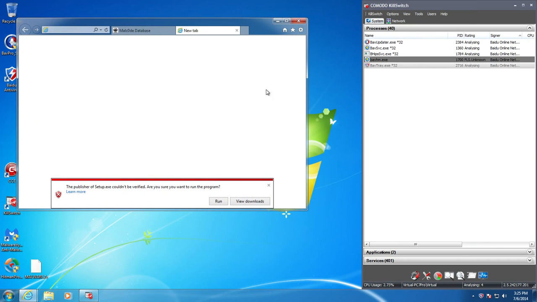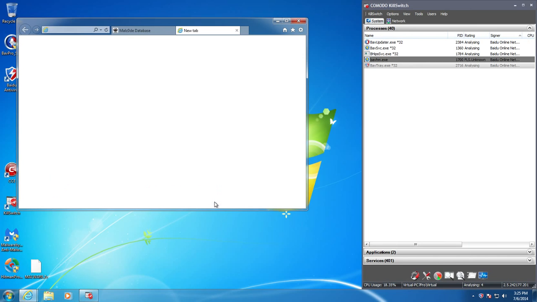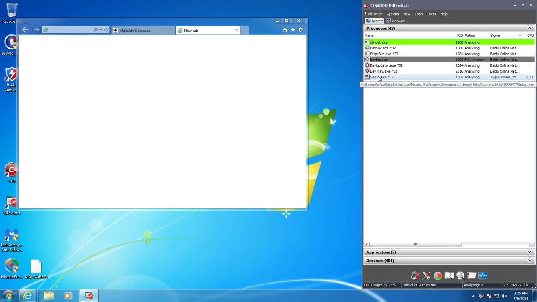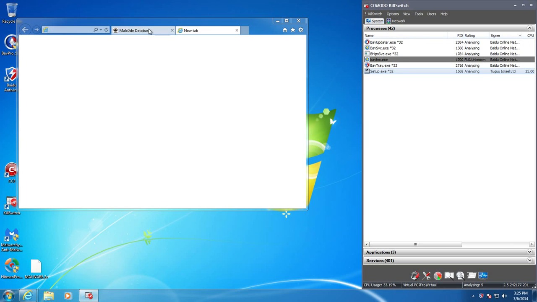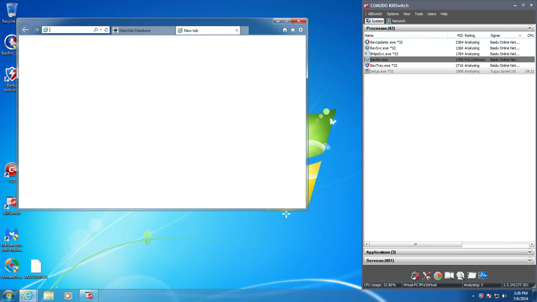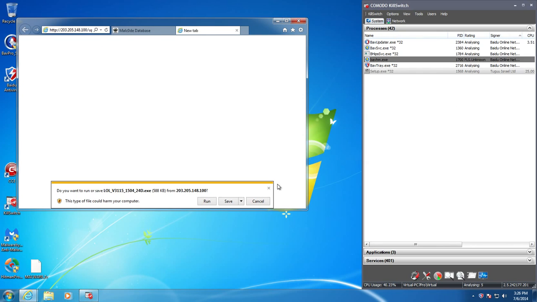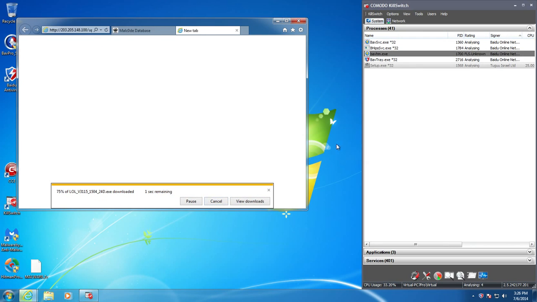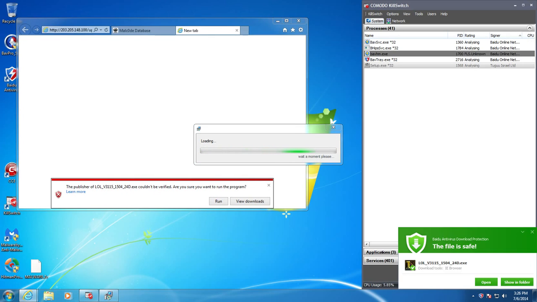Okay, so they said this file was safe. We're gonna go ahead and run it. Setup.exe. Got a DLL host that just launched right there, and you can see our piece of malware is sitting right there in RAM. So link number 1 was clearly a miss, especially considering they said that the file was safe. Doesn't get much more of a miss than that. Okay, and who knows? Maybe it could be a false positive. We'll find out later. That'll be determined once we do the Komodo scans and controlled scans, I should call them.